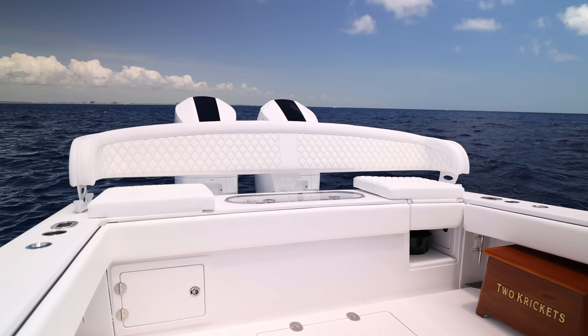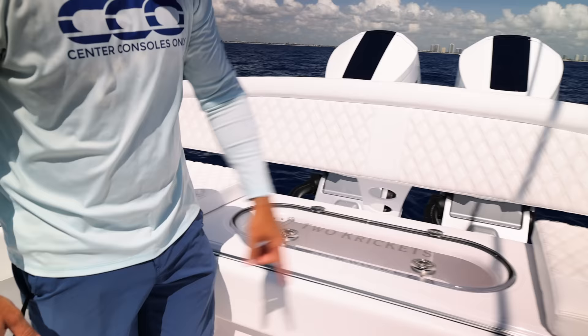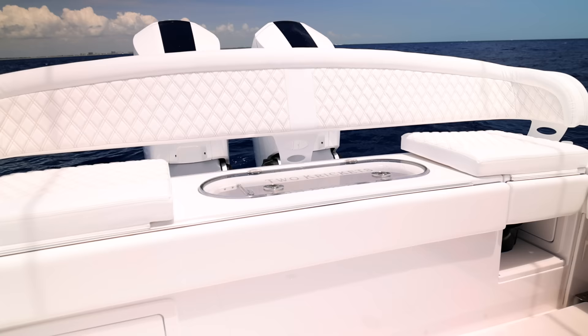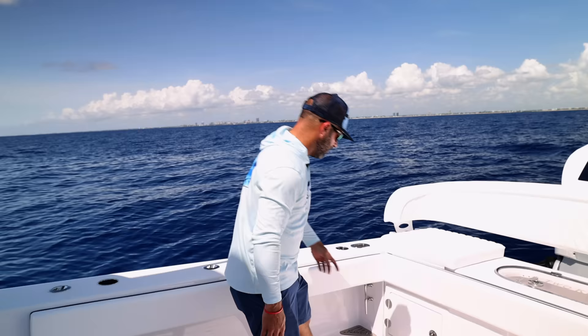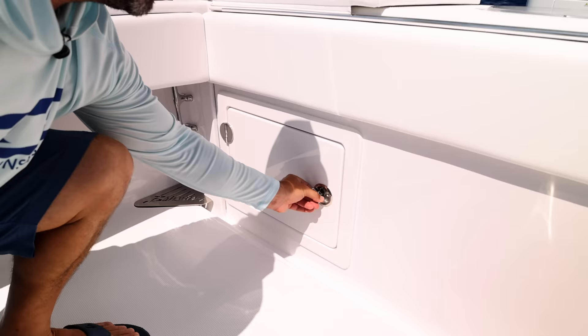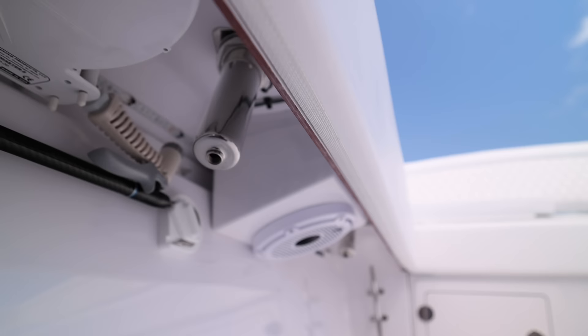You have this backrest that is removable — you see it on a lot of Bahama Boatworks vessels. Extremely comfortable if you're running to the islands, and you can push or pull all this stuff out if you're going to do any sort of fishing. Underneath this cushion you have a sink, and on the other one you have a transom door. You can also cover the live well — it's on two crickets, runs down the center of the transom, and is rather large at 75 gallons. Right here is a tackle station where you can put fishing tackle or any tools you might need, easily accessible.